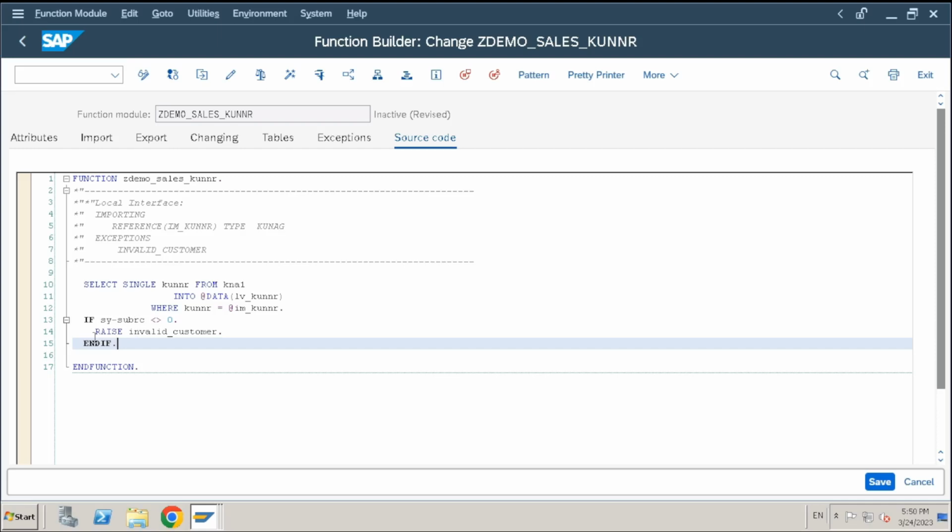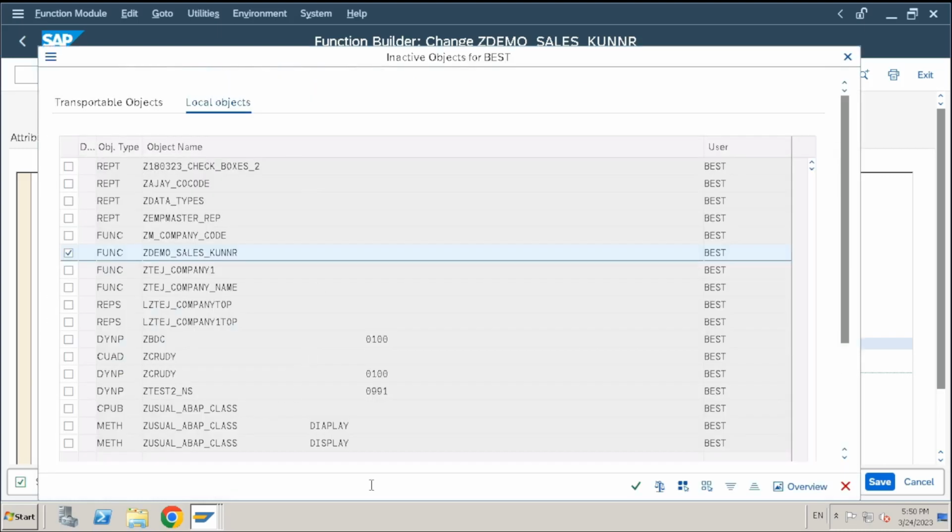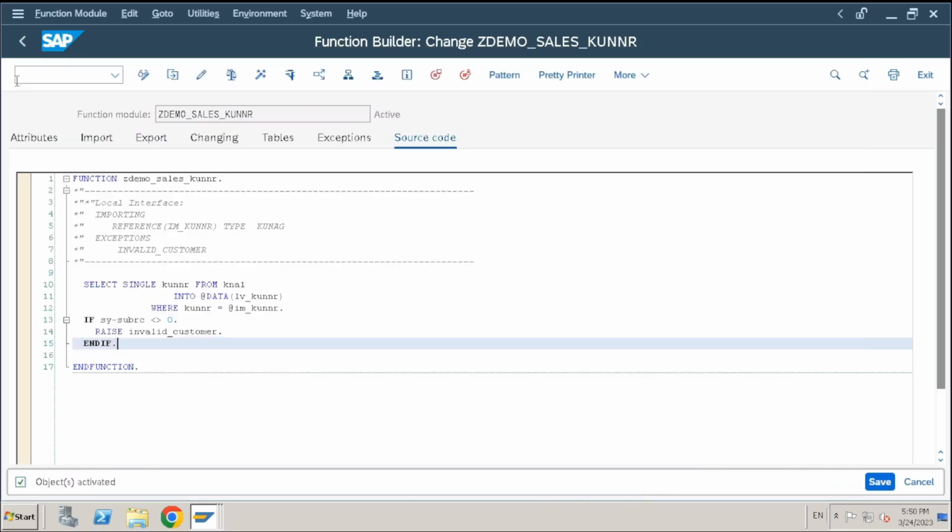What is the error? It is raised. But without using exporting parameters, you cannot pass the data, the output. For example, if you are calculating two numbers, how can you return the output without an exporting parameter? You can't. By using exceptions, you can't pass the data; you can just raise the exception to know the errors. Since it's a validation, in this scenario it is fine. This is an alternative way of using a validation function module.